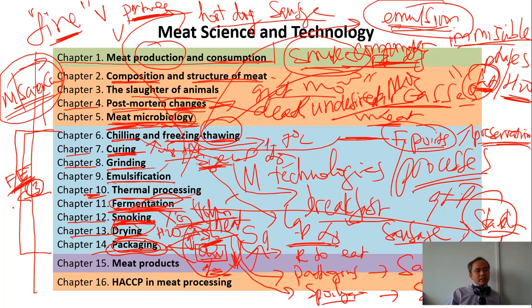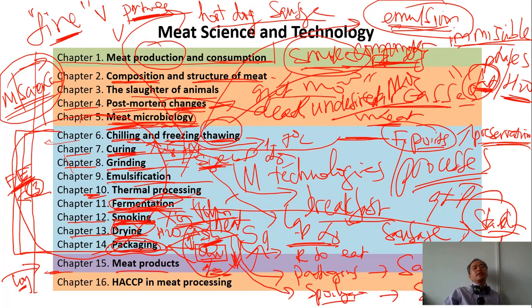After the processes that we will discuss, now we go to Chapter 15. This is a very long chapter. We need to combine the processes that we discuss into a certain sequence to make a certain product. We discuss the principles, the effects of processes first, and then you have a background to go into typical meat products. Normally this chapter is for you to work - maybe you read at home and you understand even before I teach, because you already have the background knowledge on the processes.